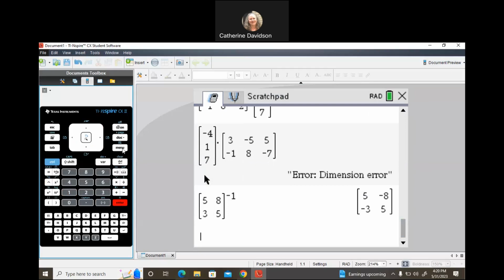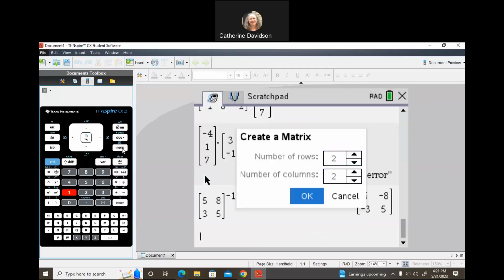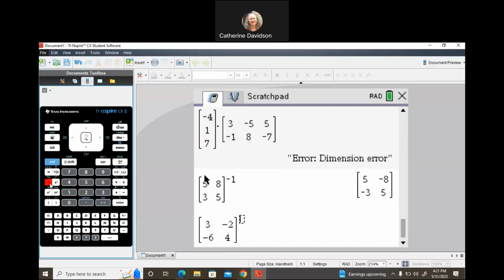Next one is the same thing. So let's go through this again. Put in the elements of the matrix. And a reminder, you can pause this if you need to. You want to try it first and then see what you get. So again, to get outside of the matrix, I'm going to hit to the left of the 4. You'll see my button will turn red. And it's called a caret.